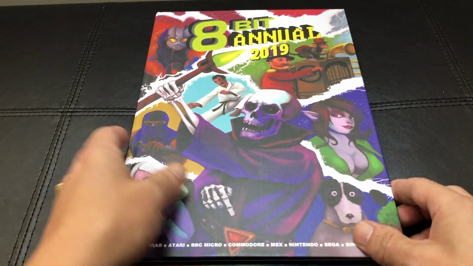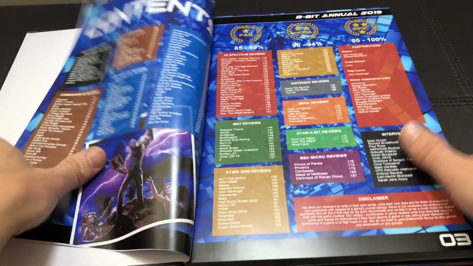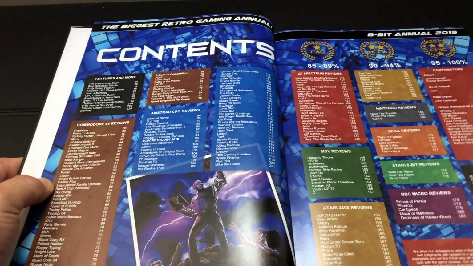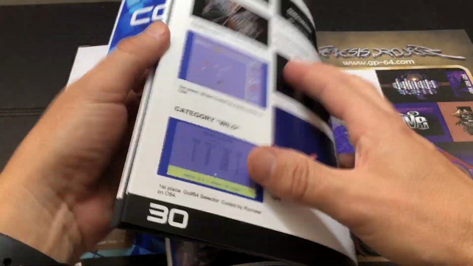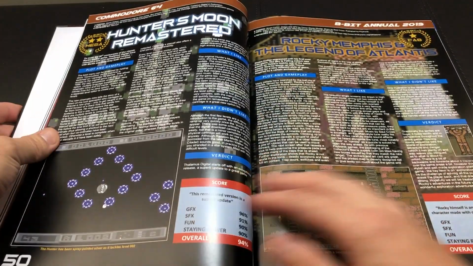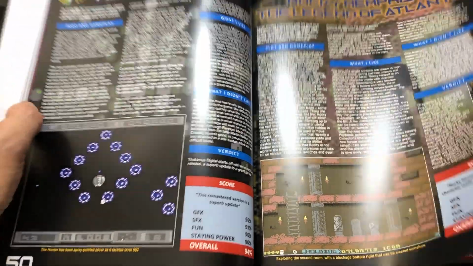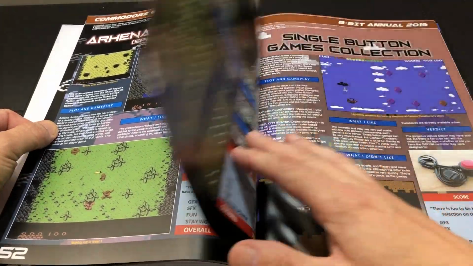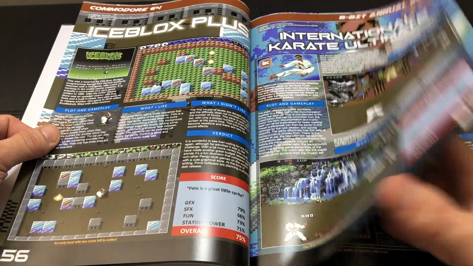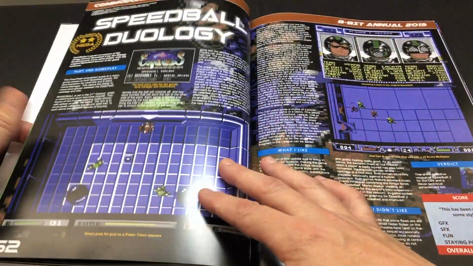The second publication is the 8-Bit Annual, featuring 228 pages of new generation games across multi-platforms, including quite an extensive list of C64 games. And if you're ever curious of what I look like, here is a picture of me within the annual.